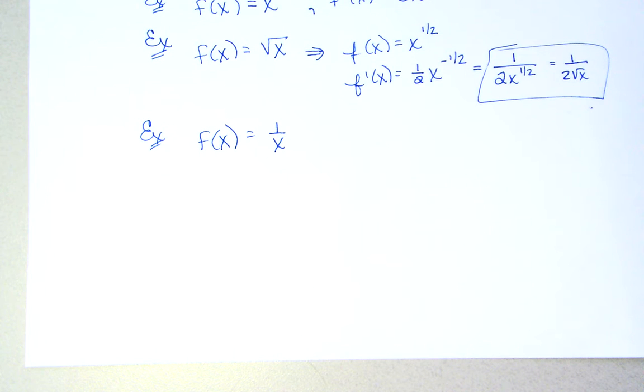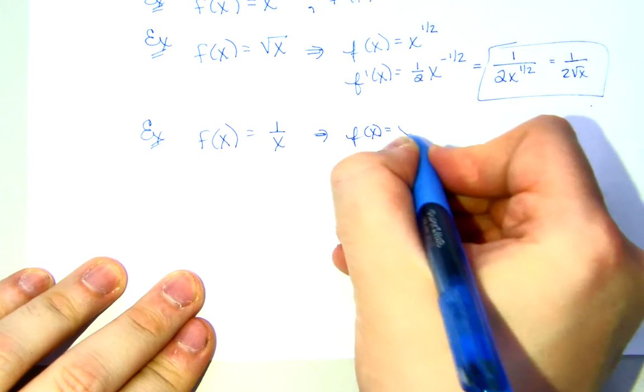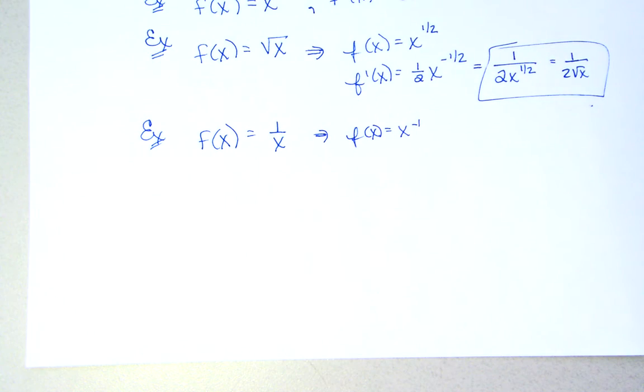Anyone have an idea how I can rewrite? I know one person does. I know a few more people. Lily. Sure. X in the bottom is the same as saying f of x equals x to the negative 1. I want to see if you can go and use the power rule now on that. Kind of the same idea as the fraction power, although maybe even a little cleaner. Move the power out front, subtract 1 from the power. That is all.